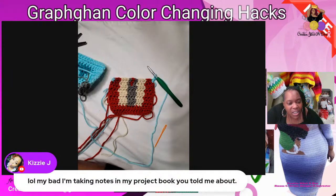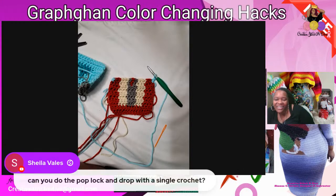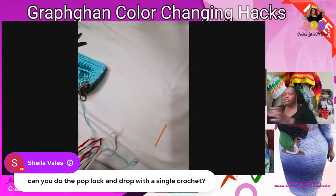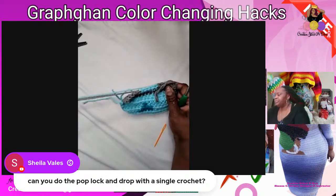My bad. I'm taking notes in my project book you told me about. Yeah, you good. Can you do the pop, lock, and drop with a single crochet? Absolutely. About to do it right now.